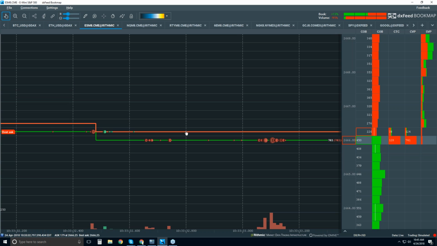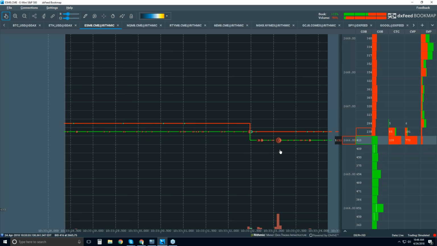So these first 2 elements, historical best offer or ask is the red line, best bid is the green line. Okay, now all of these dots, what are they? Okay, this is volume. This is the aggressor, the aggressive market sell order. They crossed the spread and took liquidity off of the best bid. Okay, green is the opposite. These are buyers taking liquidity off of the best offer. It's just how the market works. Okay, now you'll see that there's quite a nice cluster of selling here.